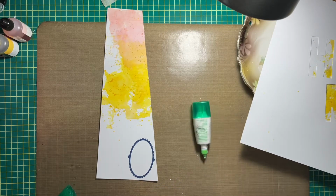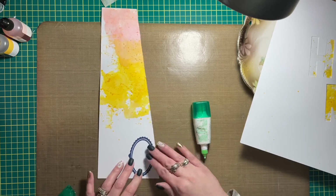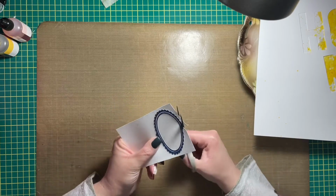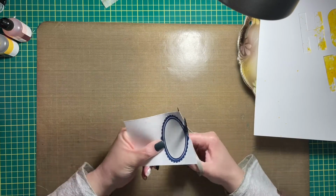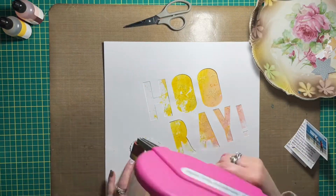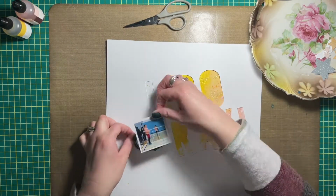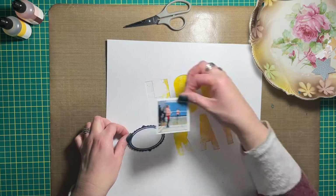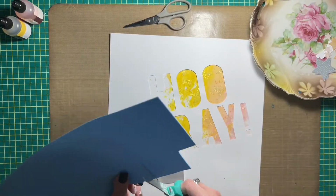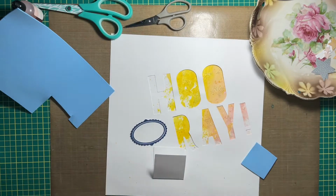Now I'm working on a frame. Jana had a frame also in her original layout, and then she layered a photo over top of it. I'm going to do the same thing. I stuck fairly close to her original design in my layout as well, because it was so unique. I loved it, and it was so inspiring. So I'm adding some craft foam to the back of my photo, and it's going to go inside the frame, and then I'm going to add a second one just below.